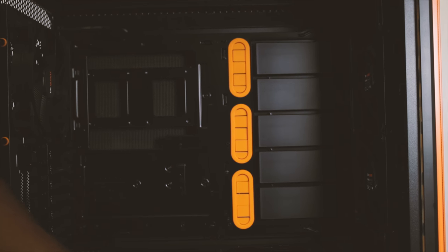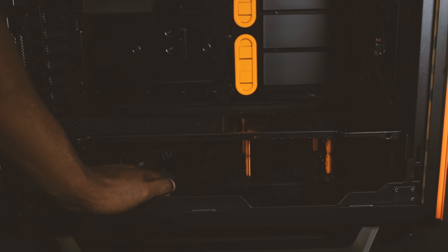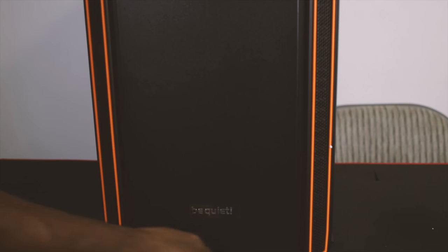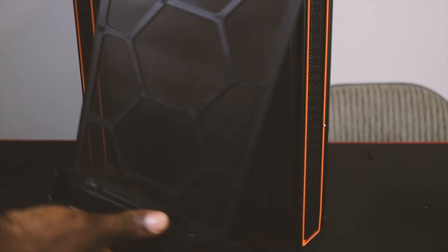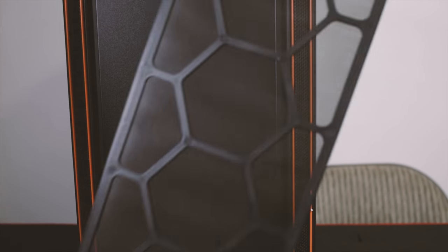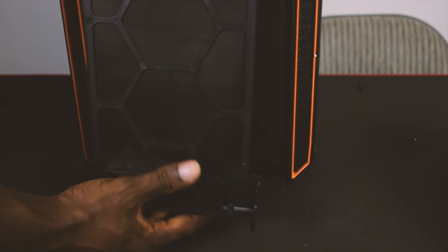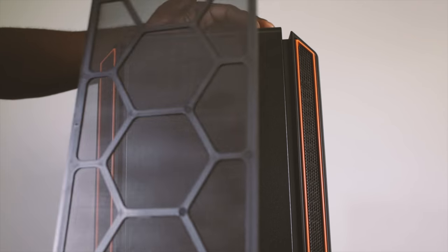It looks like there's a lot of room down there, so you can easily put the biggest power supply in there that you want. It's got a dust filter right at the front, so if I spin this around, everything's a lot harder now that I've got these feet on. I can put my hand in and just pull it out, and you've got a massive filter. This filter is nice and easy. You can just run warm water over it and give it a wipe down if it gets any dust, and it won't break, so it's kind of cool.